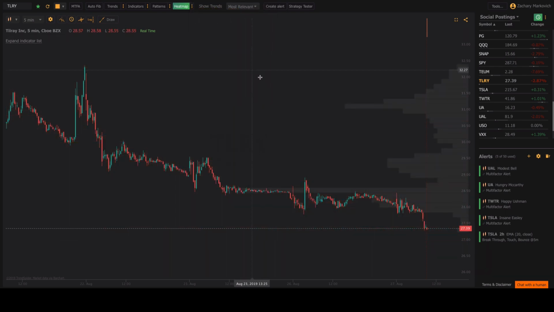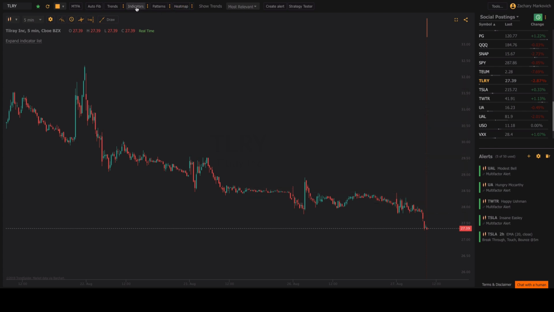Then you've also got the volume by price. This is going to just go ahead and show you areas or volume profile of where there's a lot of volume being traded and at what price level, right, based on the chart. So based on these 320 candles, this is the volume profile of the 5-minute chart here.